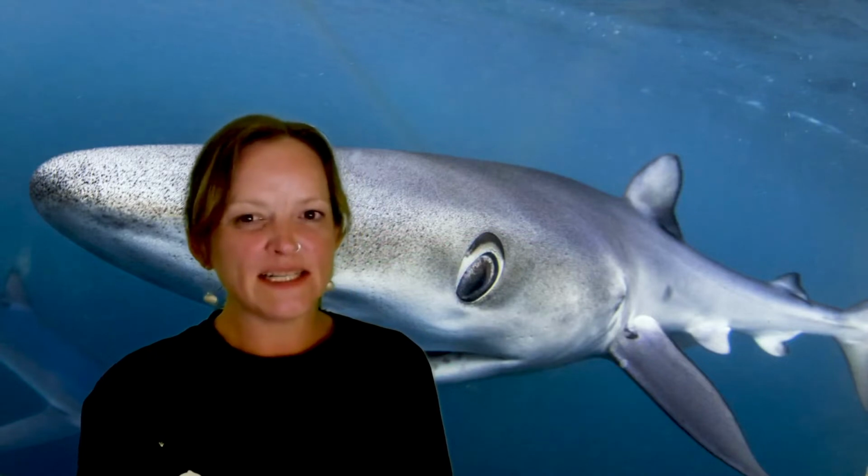Now, sharks are top predators, which means they're really, really good hunters. So they have very, very good senses to help them hunt. But one of the senses that isn't quite as good is their sense of taste. They don't really need a great sense of taste when you're hunting across the ocean. So the way that they can tell whether they like something or not is to have a taste bite of it. And obviously if you're a human, that's not going to feel very good.